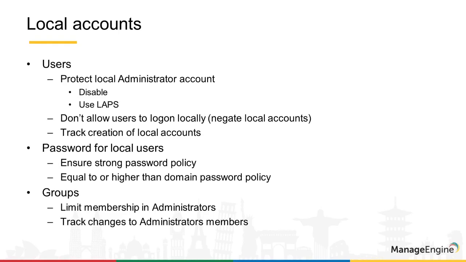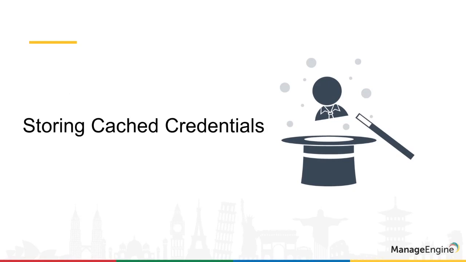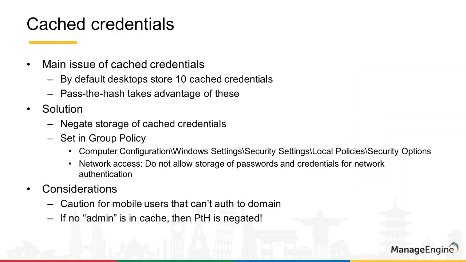Now, let's move on and talk about credentials: stored or cached credentials. The main issue is that by default, desktops store 10 cached credentials. Attackers know this. Attackers, over the last three to five years, have taken advantage of this with the pass the hash attack. Here's what happens with pass the hash. One endpoint is jeopardized. It's jeopardized at an admin level, okay? Now, the attack is only at the one endpoint.